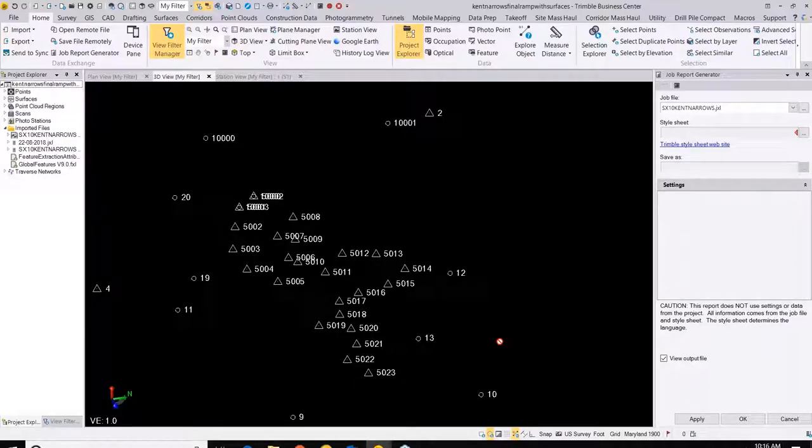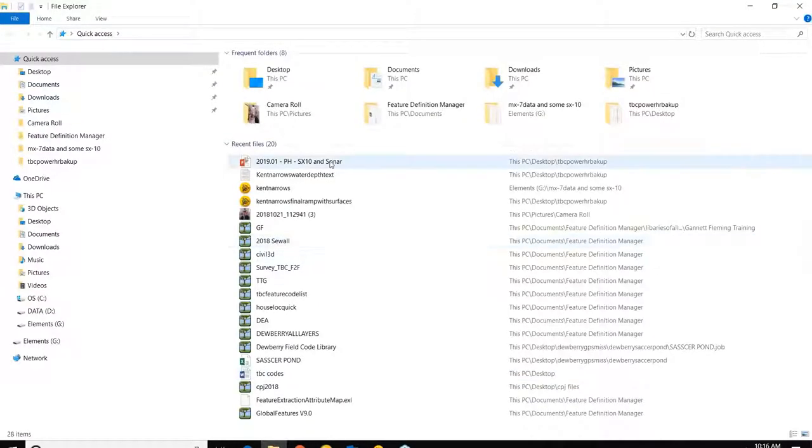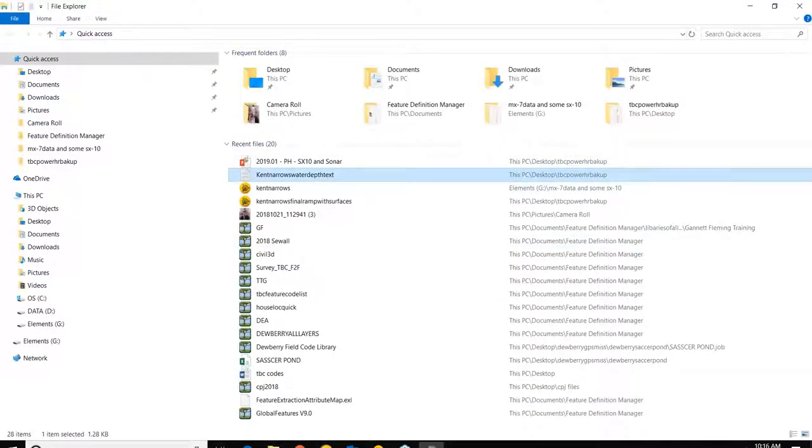So now, after you get that, that comes out in your sheet. If you hit apply right here, like I said, it applies to a notepad. It does not apply to the job you're doing right now. It does not go back in and give the depths. What you have to do at that point is re-import the CSV file that you just made with the depths. I'll click on my folder real quick. I know we're supposed to stay in the, but I just want to show you that it prompts you to this.